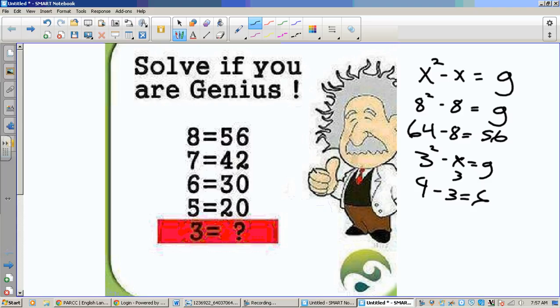If I was to explain it, it's because the numbers I was multiplying by go 7, 6, 5, 4, 3. Each time I took the number that was on the left-hand side of the column, the digit went down by 1 each time. So I had 8 times 7, 7 times 6, 6 times 5, 5 times 4, and then 3 times 3. Well, why wouldn't you do 4 times 3? I got you. I see what you're saying.